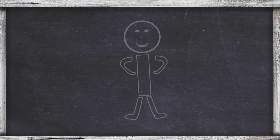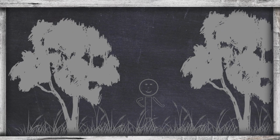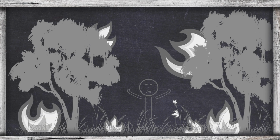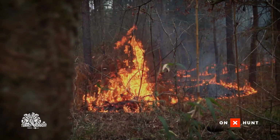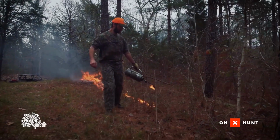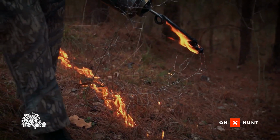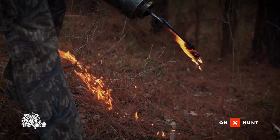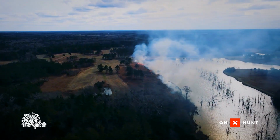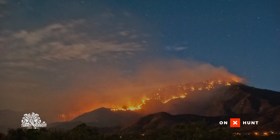So let's say you want to do some prescribed fire on your own, on your property that you have access to hunt. We all know what can happen if a fire gets out of hand. So you need to be frightened of it. You need to have a good bit of being scared of the fire. A little bit of paranoia goes a long way to keeping you safe in a fire situation. You also need to probably take a course or study up as much as you can before you begin. It's not something you just want to run out and do. You don't want to just go set the woods on fire. There can be repercussions for that.